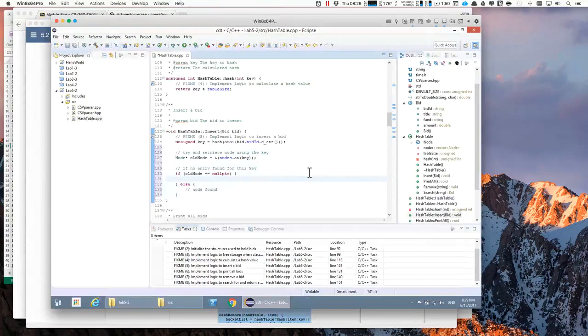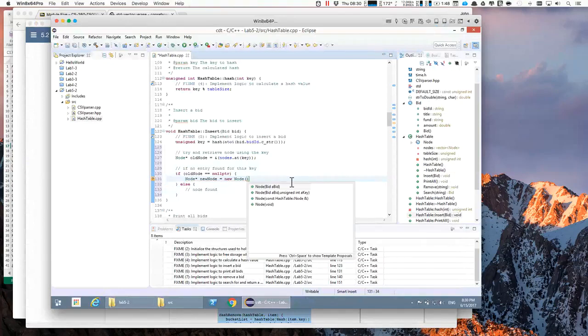The way to do that is to say, if no entry was found, then we'll just do a new node pointer. We'll say new node, to keep things clear, equals new Node. Now we're calling the constructor. And if I hit control space, you can see our different constructors.